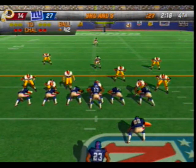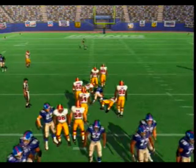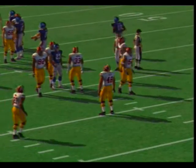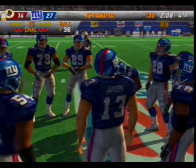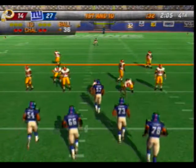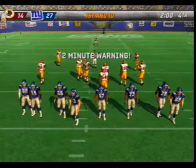They give it to the halfback. Taylor is there for the tackle at the 36. They're putting together a nice drive here. And they're frustrating this defense in the process. Two times they've converted on third down. First down almost at the two-minute mark. Ball now on the 36-yard line.